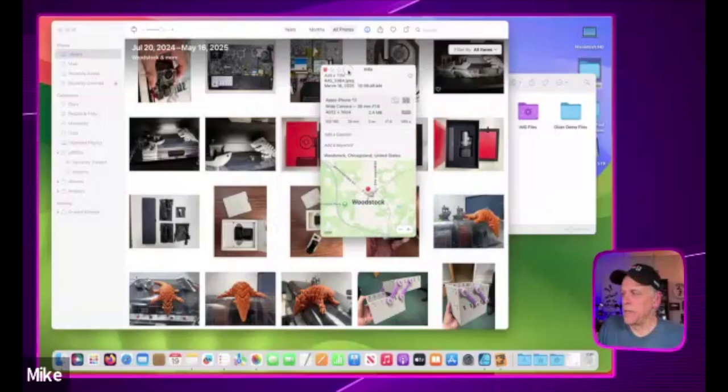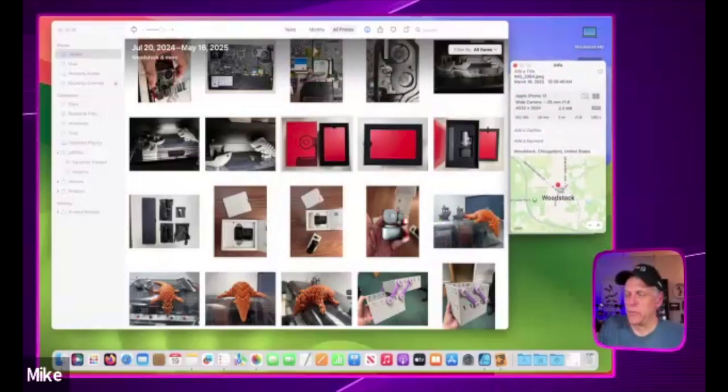If you don't know what we're talking about, it's under the information panel in Photos, where we're looking for the date and time. It'll often show you the location where it was taken if you have GPS capability in your camera. In this case, they were taken with my iPhone. But there's this section over here, add a keyword. I can click add a keyword and say that was an unboxing. Now I've got this keyword, unboxing. Then I could go to the next picture and say that was unboxing too.